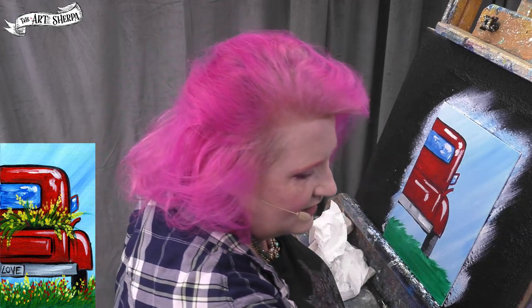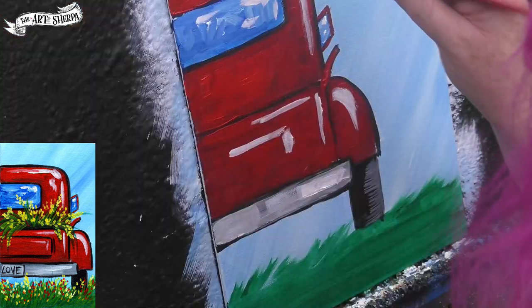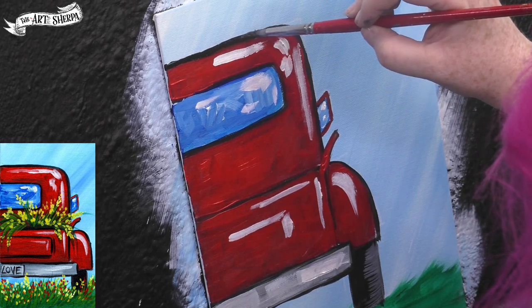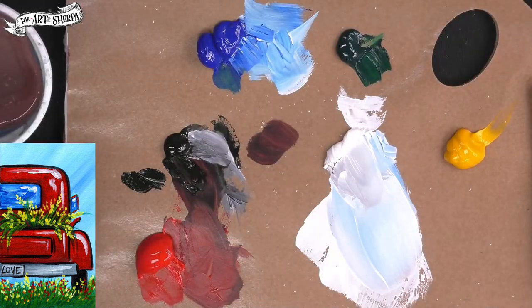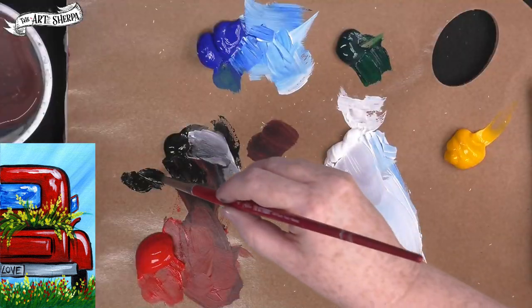And then on Saturday, we kick it up to two and three hour, our more complicated, more advanced classes, and we visit the topic on a bigger canvas. We're either going to do 11x14 or an 8x8 square, and we're going to really get into the techniques and layers and colors and all the stuff. And they'll always be topic related. So this week is trucks, and the next week is tropical landscapes, palm trees. Ooh, that's just exciting. Follow that, and then you'll be like, oh man, I'm learning all about stuff. Also, if you're new, you can see the difference between these painting experiences.